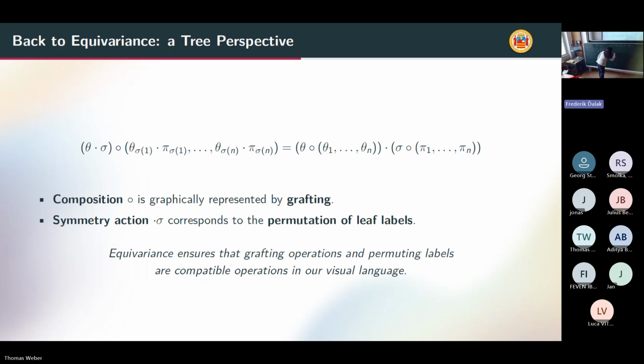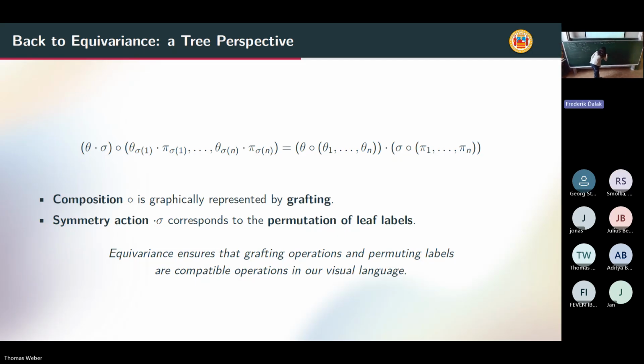And theta 1 dot p1, and they are ternary operations. So operations are 3, and so they are 3 corollas. But then if we apply permutations, here we have theta with the inputs swapped, 2 and 1. On the second leaf, we have theta 1, which is a 3 corolla, but now the leaves are permuted according to E1, so 3, 1, 2.